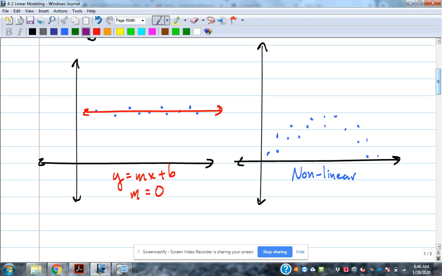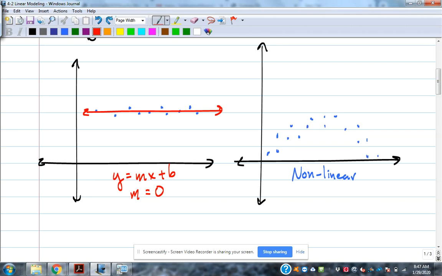And then here on the last picture, the data kind of follows a pattern, but it's not a straight line. So a pattern, but not a straight line, is nonlinear. If it's just random dots, just everywhere, and there's no real pattern to it, then there may not even be any correlation at all. But here with this picture, we see some sort of correlation, but it's not a linear correlation. It kind of follows maybe a parabolic shape, something like that might be what's going on. We'll talk about that later in the chapter, about finding that equation and what we can do with that.